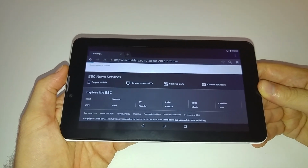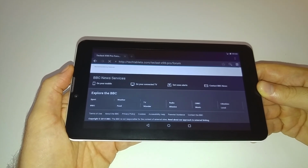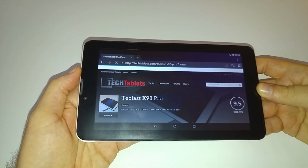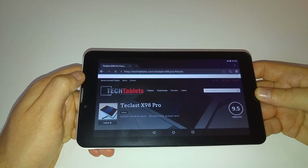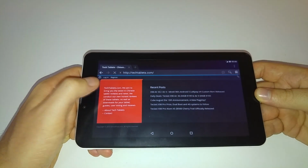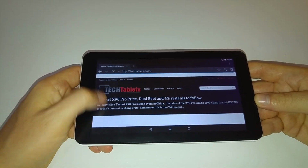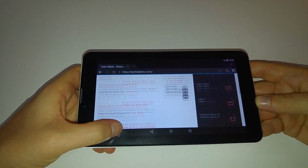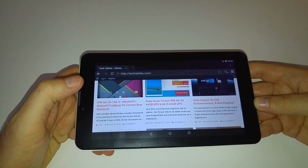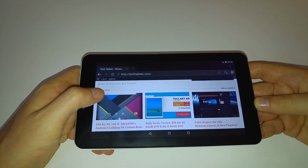Now the Tech Tablet's website did actually bring the X70 to a grinding halt almost. It had a lot of lag. So let's see how the Chuwi Vi7 fares running the website. So that loaded in reasonably quick there. Now I've just gone to click onto the actual main page, the home page. There's a few images on there, but overall it's scrolling quite fast, but the images haven't loaded in just yet. But at least it's not completely stuttering like it did on the X70. That's overall quite good there.